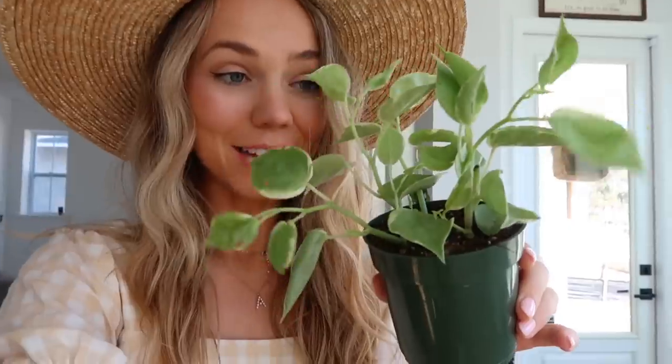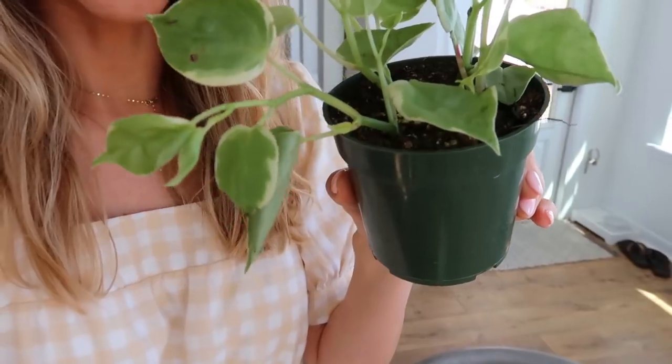I just got home and wanted to show my plant of the month — it's a cupid pepperomia and I love it. I love the color of the leaves; I think it's super beautiful, so I've got to find a place to put it. We did go to Trader Joe's after we got our nails done, so I'm going to do a quick little Trader Joe's haul. The sun was behind me so you couldn't see me, but I found some goodies.